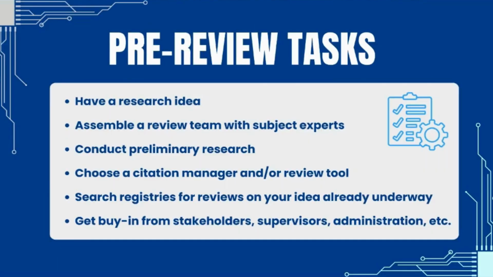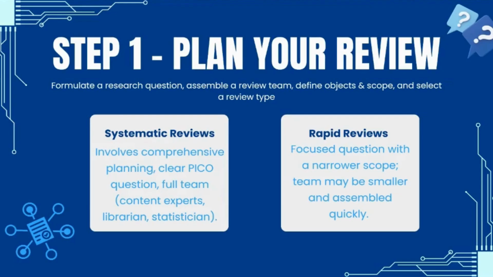Before diving into the review itself, there are some necessary tasks that need to be accomplished. First, you have to have an idea in mind. Determine what it is that you're wanting to accomplish. Second, assemble your team. Include subject experts, librarians, and statisticians as needed. It's also crucial to conduct preliminary research to determine if a review is already underway and ensure you get buy-in from potential stakeholders.